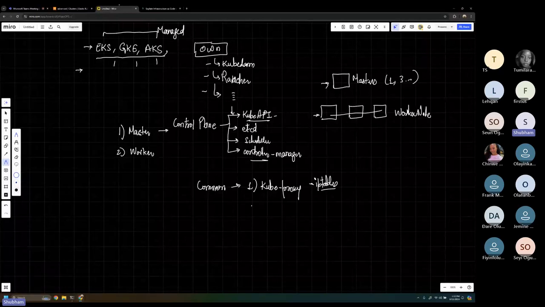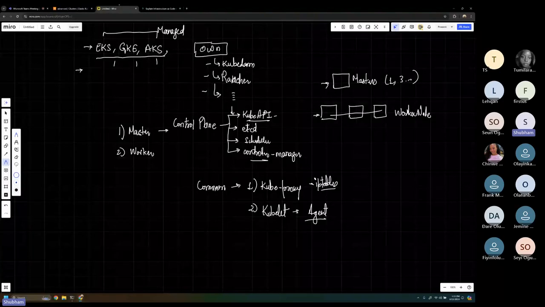And second is the kubelet. Think of this as a Kubernetes agent that runs on every node, and it helps you speak to the Kubernetes master back and forth. So here would be kubelet, here also would be kubelet, and here also kubelet running. So this is an architecture from a bird's eye view.